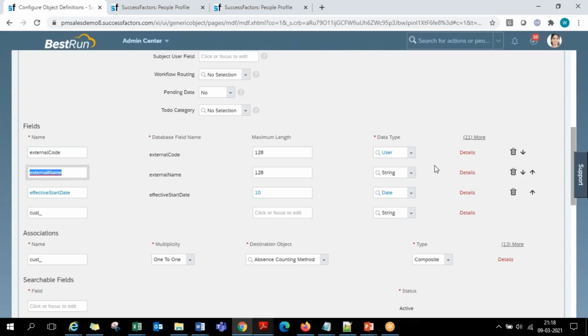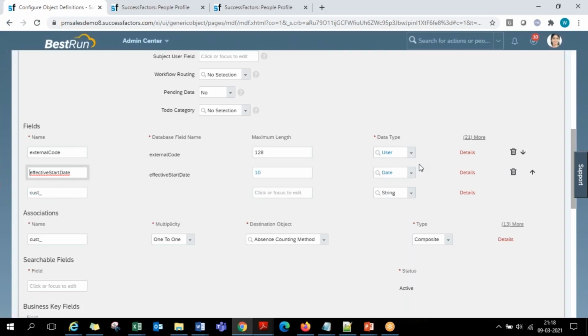Okay, so the name field is not required when you are working for portlets. So I just delete it. The external name field has been deleted. So the code is what is going to store the employee number and the date on which the asset has been given. These are the main things I want.